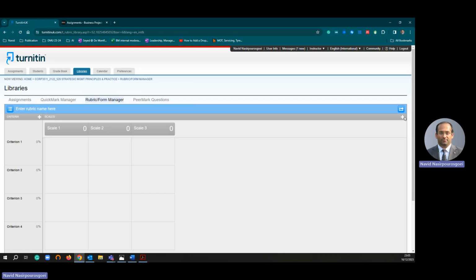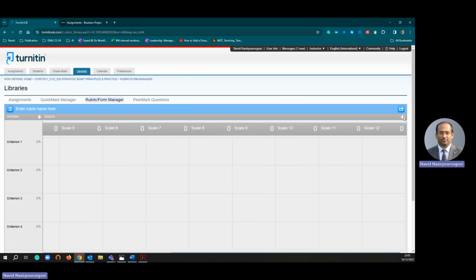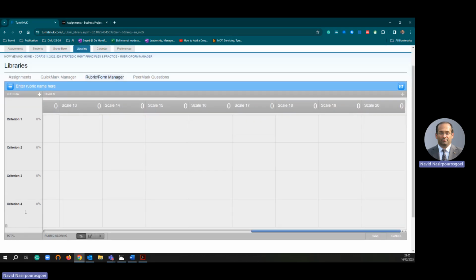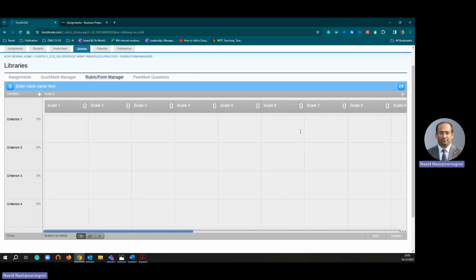You can see I am just going to add more marking bands for my rubric. I'm just going to have, let's say, just 20. And if you want to add more marking criteria, simply there's a plus in front of criteria. You can just click this plus and it gives you more criteria.